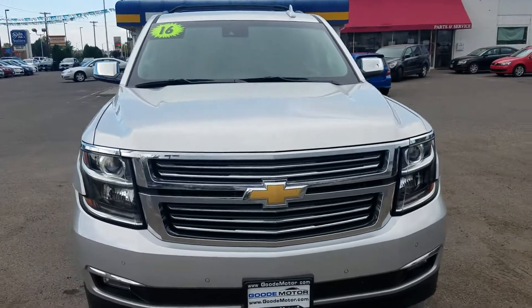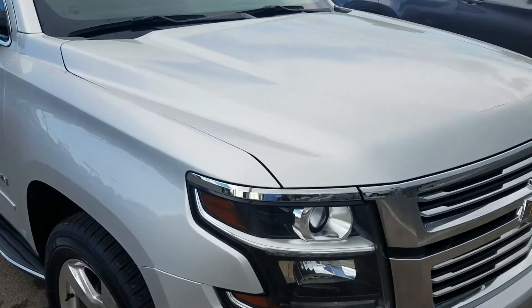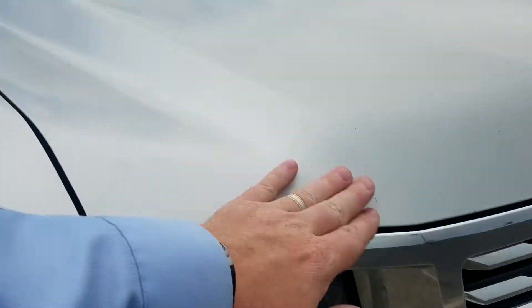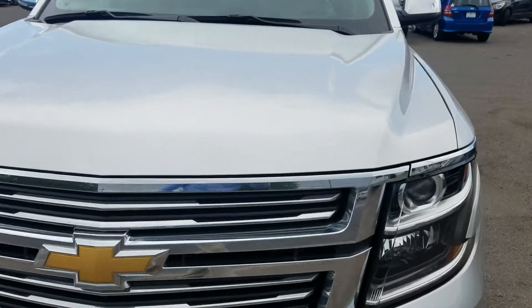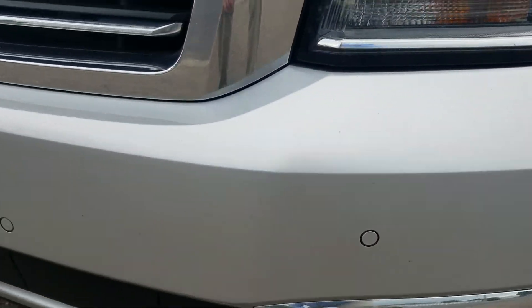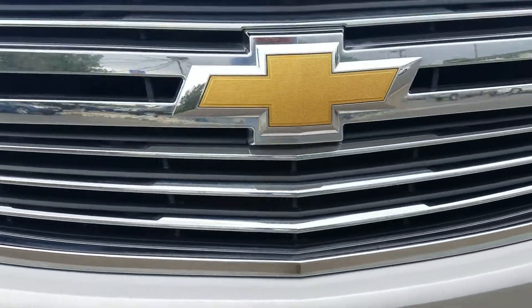I like to show the vehicle and point out any dents, scratches, and features. It looks awesome — it's not all shredded up or anything. There's just a little bit of bugs on there they didn't clean all the way off, but it looks really good. The lights are crisp and clean, and the front-facing sensors look fine.